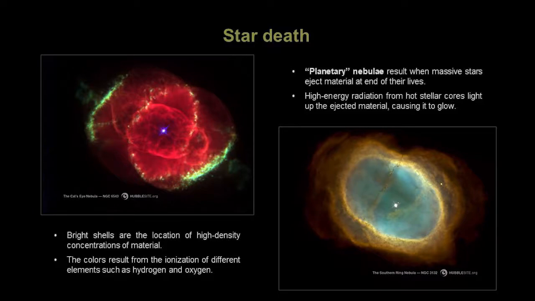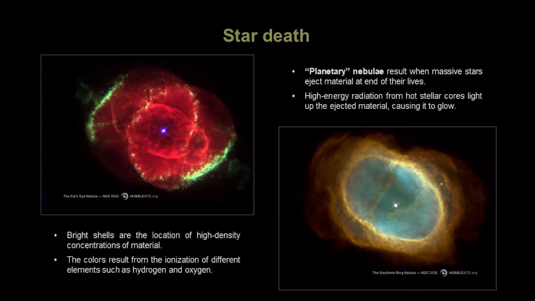So let's talk about these beautiful images. Maybe you've seen some of these. These are called planetary nebulae. And planetary nebulae result from relatively lower mass stars. They're changing elements within them to produce energy. Some of you are familiar with hydrogen to helium fusion in the core of a star provides the energy, but gradually that hydrogen is changed and consumed. And so ultimately you're going to run out of hydrogen eventually in the core of your star. Well, at that point the star is going to go through some changes. Believe it or not, even though it's run out of fuel, it's going to expand. It's going to expand and go through some changes.